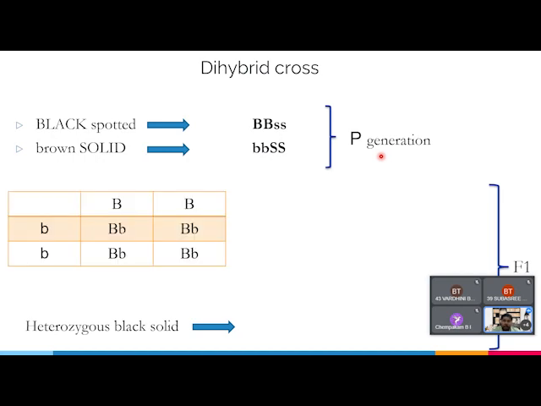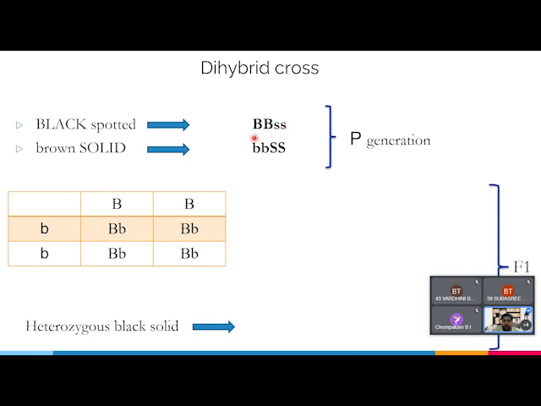Next, we have the cross between them. As I have suggested before, in the case of these dihybrid crosses, do not go ahead and draw the entire 9 is to 3 is to 3 is to 1 huge Punnett square. Instead, what you can do, which will simplify most of the questions, is get hold of individual monohybrid crosses. So this is a cross between the black and the brown phenotype and the spotted and the solid phenotype. Separate them out and then cross them on a Punnett square, and that will be much easier to handle.